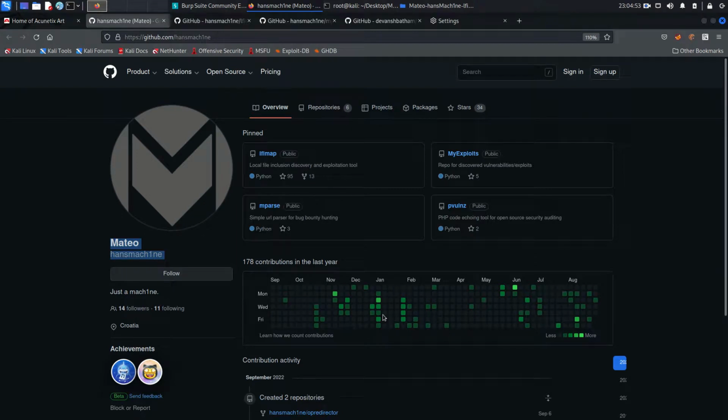Hope you all are doing well, and today I'm going to showcase a tool named LFIMAP. I personally see this tool building every day, every week, every month, getting new features and getting better. So a good tool is something which gets updated frequently, and most importantly, it should not have compatibility issues, and you can even use it on industry standard.